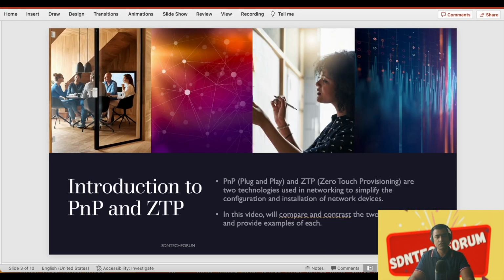All right. So very quickly, PnP or plug and play and ZTP, zero touch provisioning, are two technologies used in networking to simplify configuration and installation of network devices. Without this technology, think of an enterprise or a company. When they want to bring up a device, they need to send a field engineer.